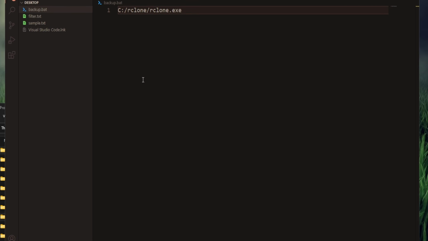If you want to do a traditional backup, you could just use the copy command, which will only upload changes and new files, or sync if you want the destination to mirror your source. In this case, I just want to do a backup, so I just do copy. And since we know everything is going to be coming from the C drive, we'll say C onto S3 in the net backup bucket.